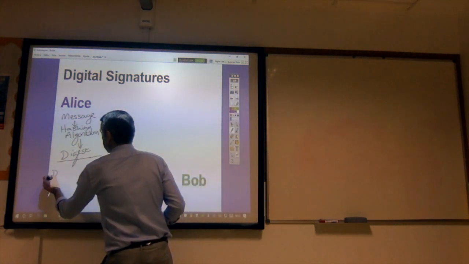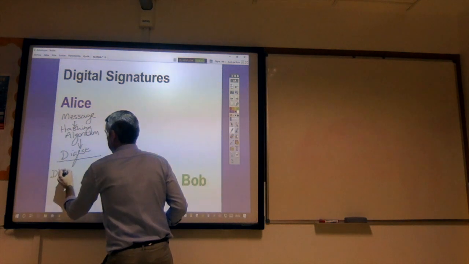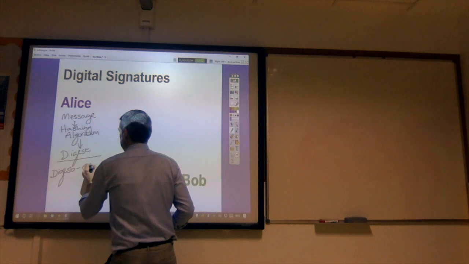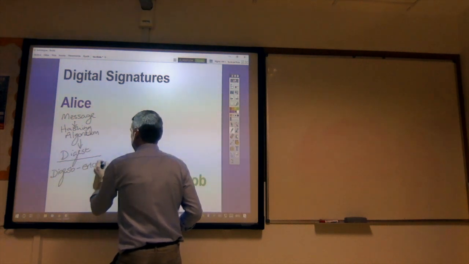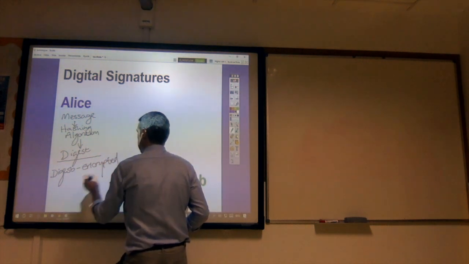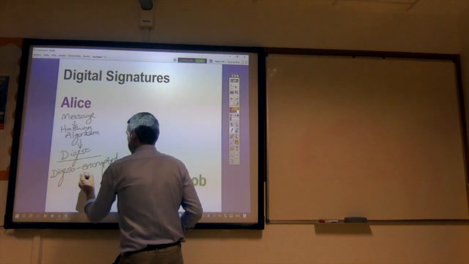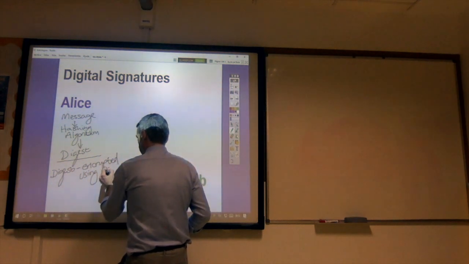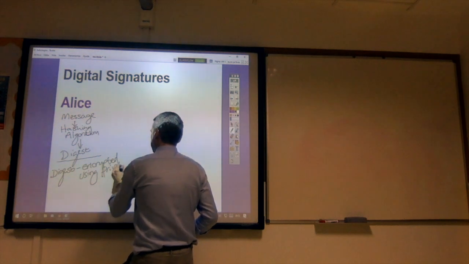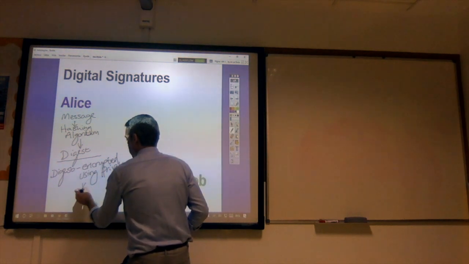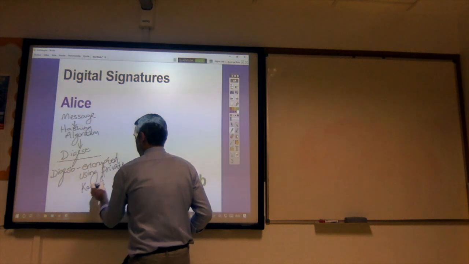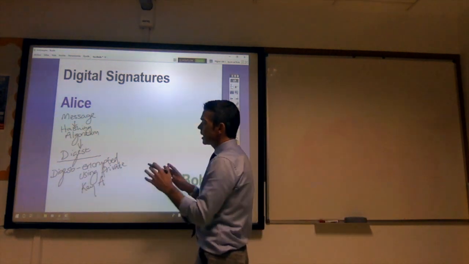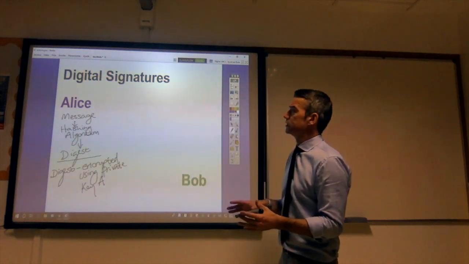So the digest is encrypted using Alice's private key, and that creates the digital signature.